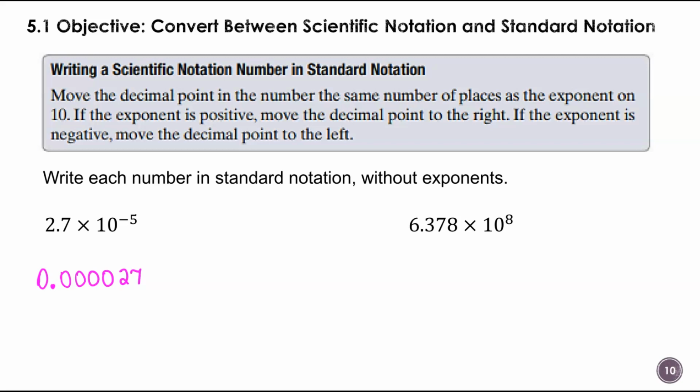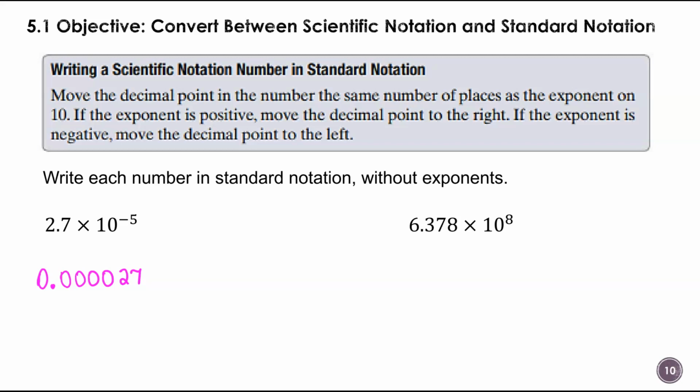Now you can always go backward thinking about it that way, right? I had to start with the 2 and count 5 places. So there's 1, 2, 3, 4, 5, and that works. A negative exponent means a number less than 1, and we have that, so that's good.